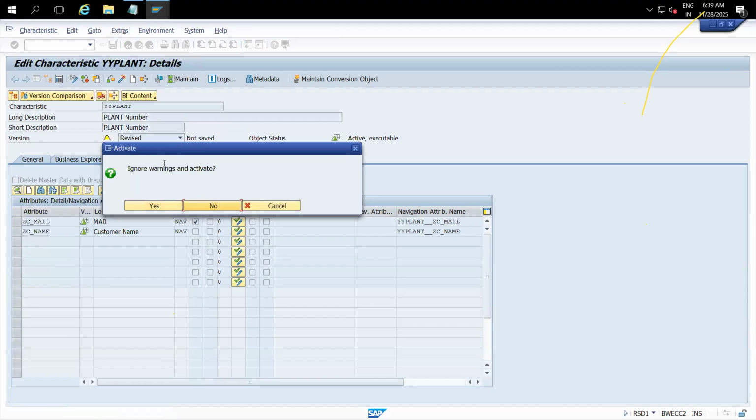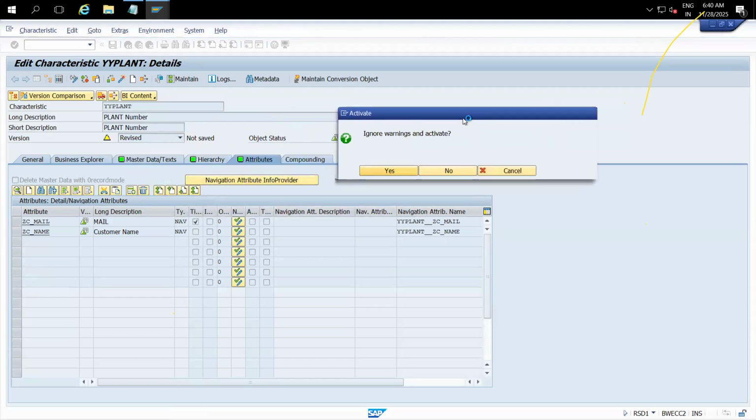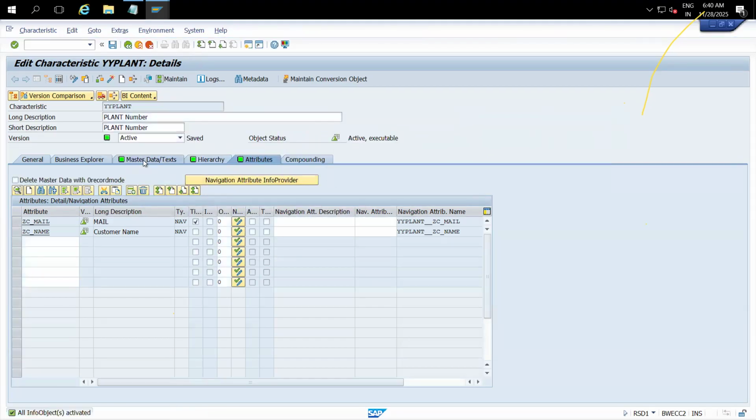Generally in real time also we'll get an ignore-warning and activate it. These are just warnings, just activate them. That means we are maintaining the master data. You can see here it is in active version now.